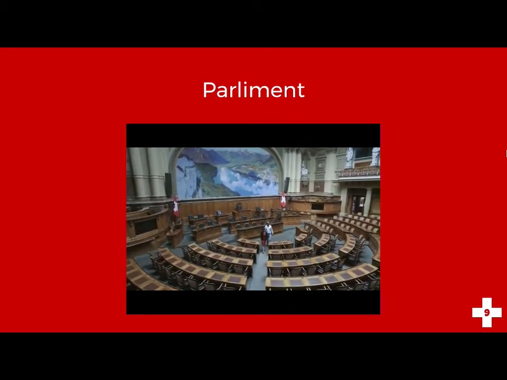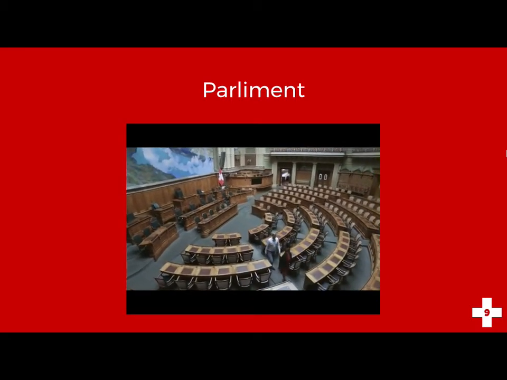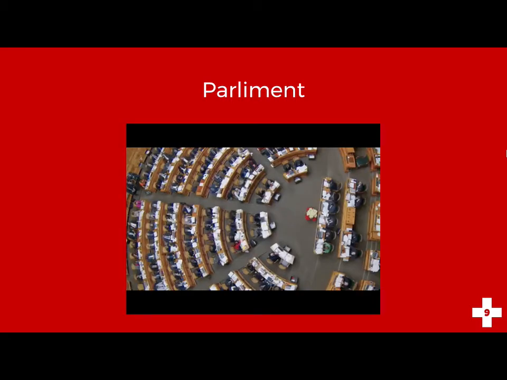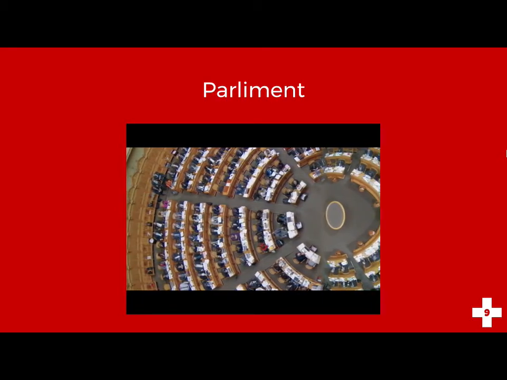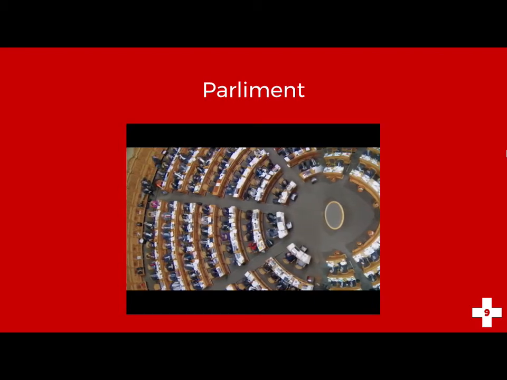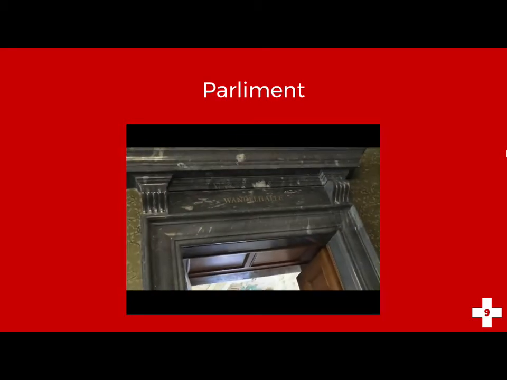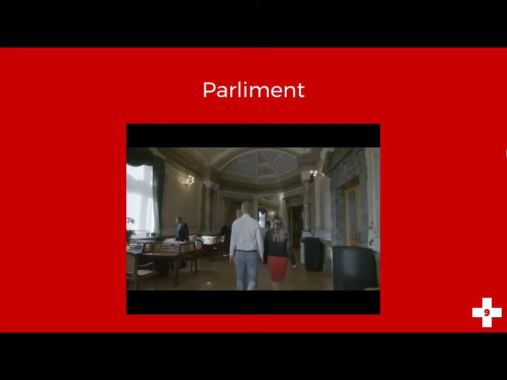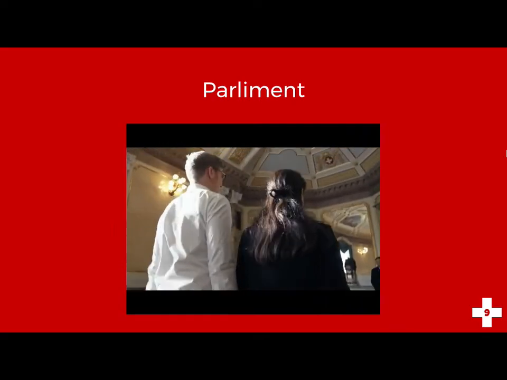And what happens when one chamber accepts a bill, but the other one rejects it? If the Council of States votes differently from the National Council, the bill is passed back to the National Council, and then back to the Council of States, and back to the National Council, and then... Wait, stop. This can't possibly keep going ad infinitum. No, of course not. If the two chambers can't reach an agreement after 3 debates each, the Conciliation Committee has to find a solution. If they can't find one either, the bill is rejected.